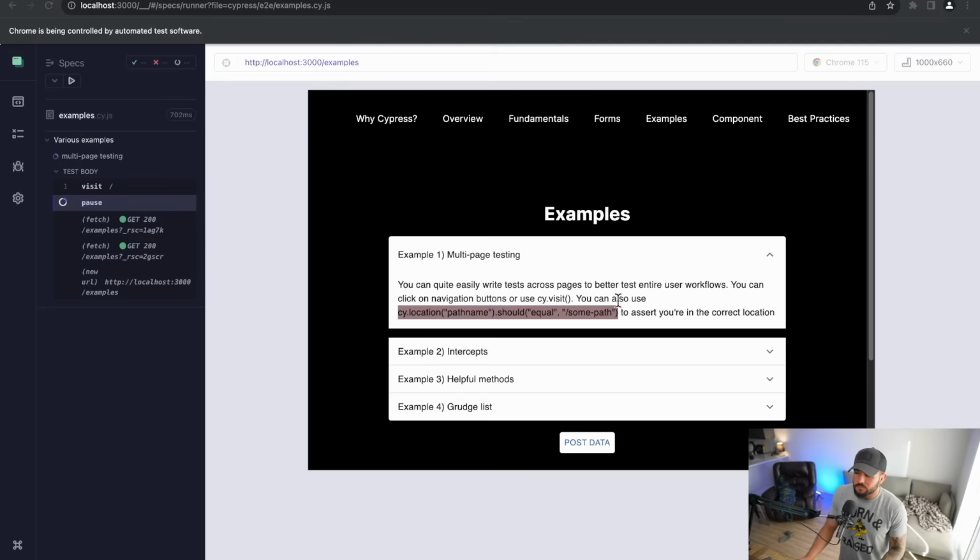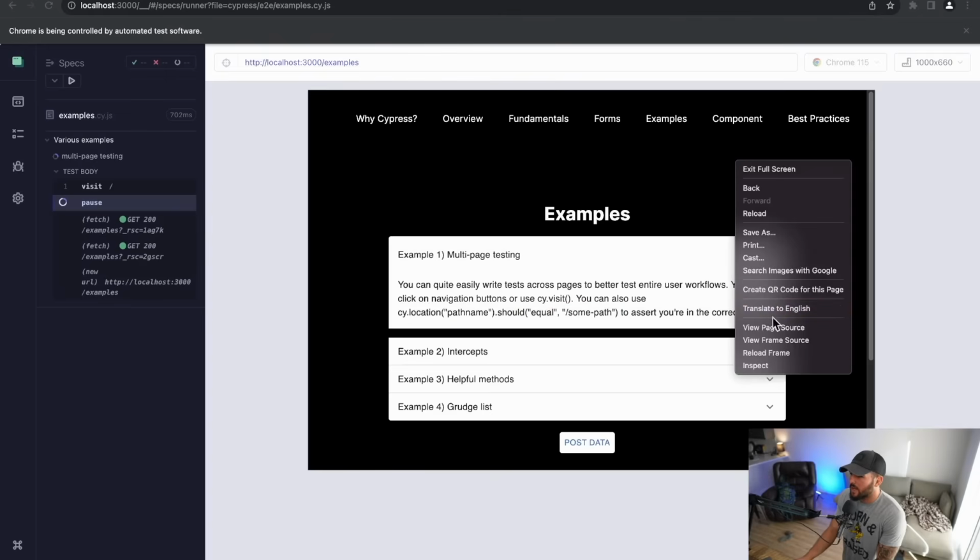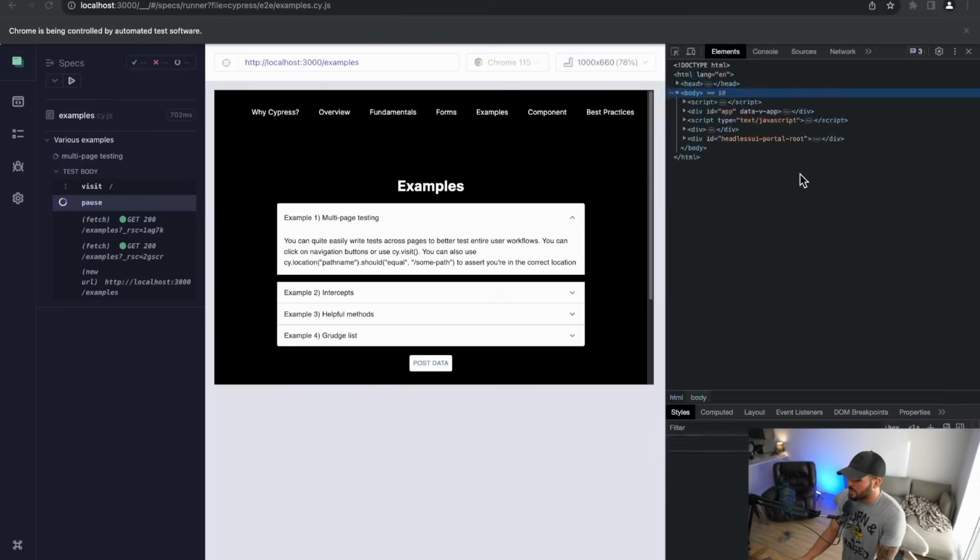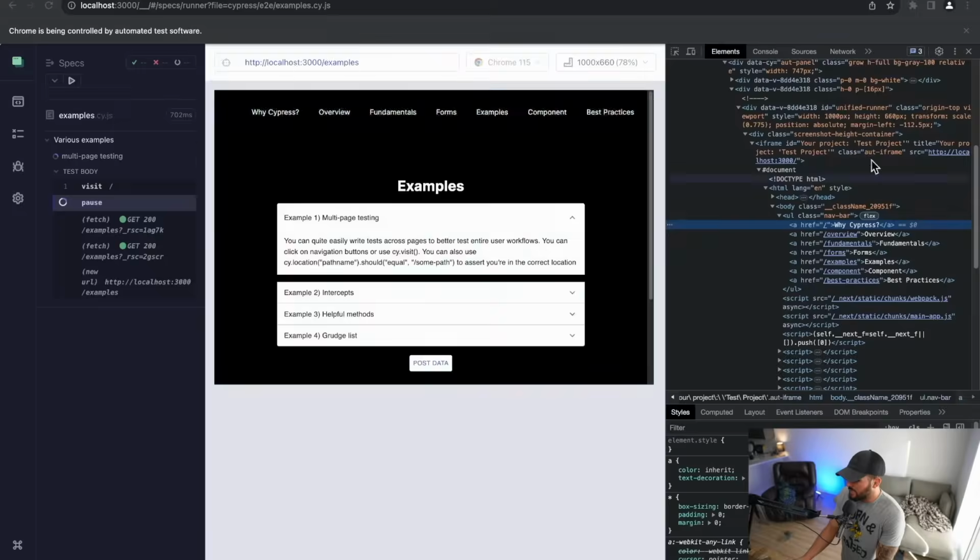So let's actually go ahead and do this, and let's test our navigation bar up here. Click on these different buttons and assert that we are at the correct location for these tests. So I don't think that I have a data-test on any of these buttons so far. So yeah, I do not have a data-test on these.